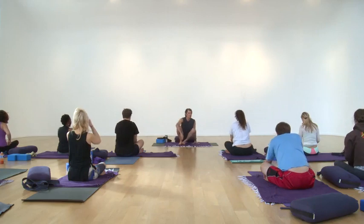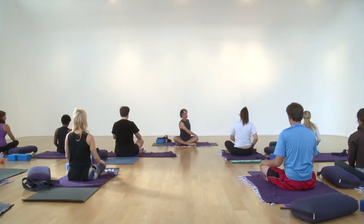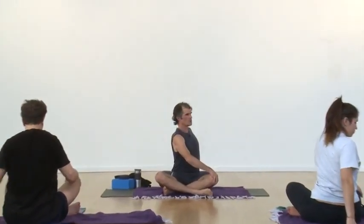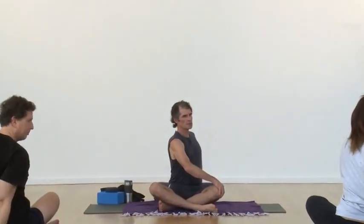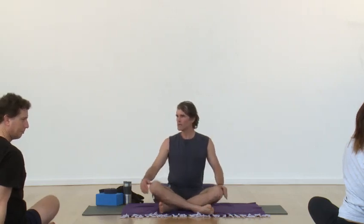all the way upright. Good, okay, then from here, take your left hand to the outside of your right knee, your right hand behind, and lift and twist to the right. And exhale deeply as you twist to the right. More exhale than inhale. And pull with your left hand, please. Pull with your left hand.